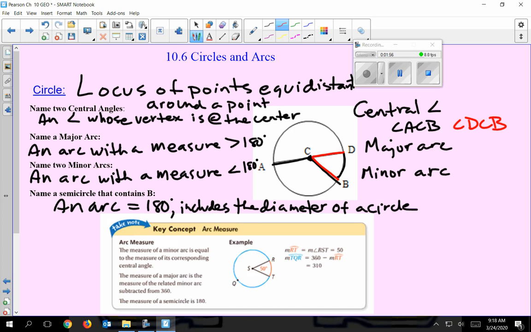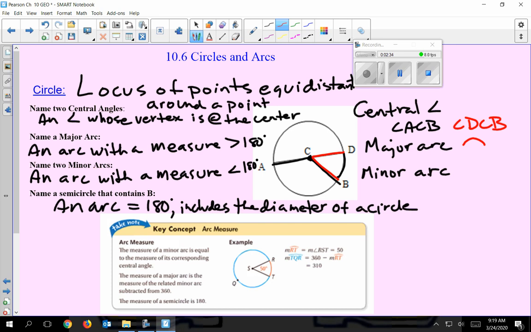All right. Another definition we have is a major arc. A major arc is that part of the circle that's going to be bigger than 180. So it's going to go more than what a diameter of the circle is, and the diameter would be 180. And also for arcs, we have a symbol. We're going to put the letters of the arc, the endpoints on the circle, that would define which way we need to go around the circle, and that helps us understand how big they are. So a major arc is going to be bigger than 180, and we're going to use this little arc symbol over the letters. With major arcs, you need 3 points.